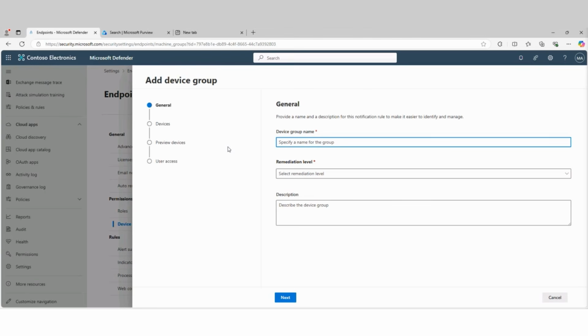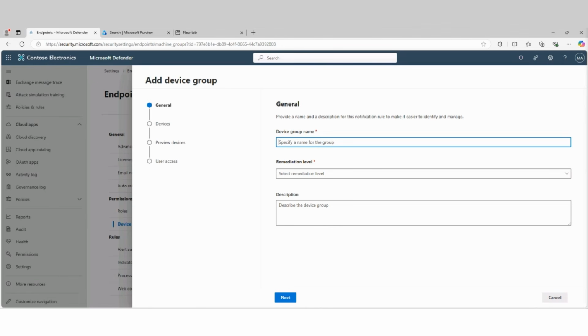What's going to end up happening here is that our Defender product, Defender for Endpoint in this case, is going to do anti-malware, antivirus scanning. It's going to look for threats against the endpoints. If the endpoint agent finds a threat, what we need to determine is what happens next. Does the endpoint agent automatically resolve the issue? Or does the endpoint agent just notify someone that there's a problem and then someone else has to manually resolve it and so forth? That's what we're looking at here. So in order to do that, we need to identify the devices that are going to be part of this group. That's why it's called a device group.